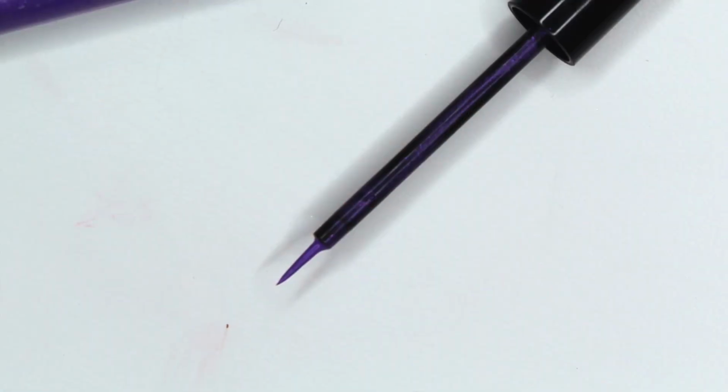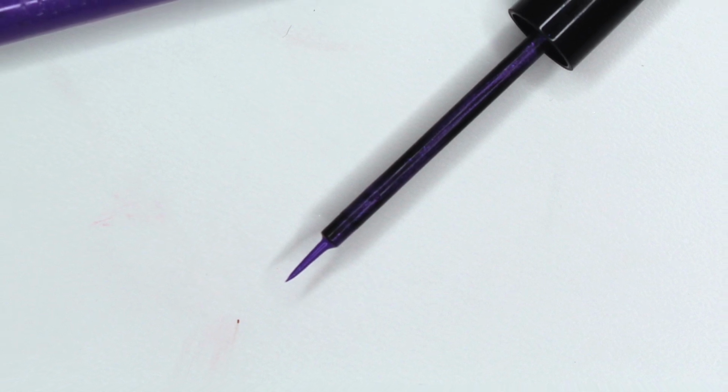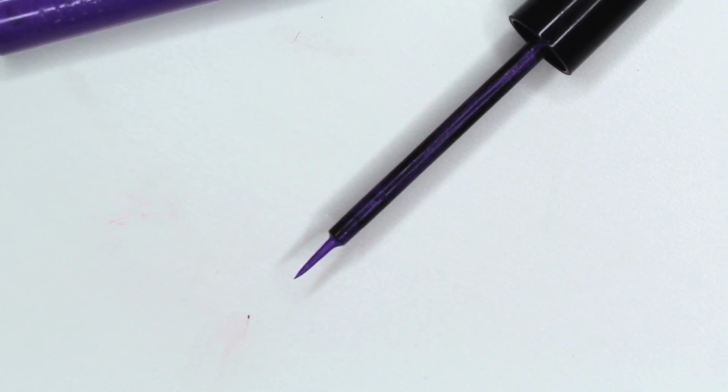The other thing I wanted to mention about these is the super tapered brush. These are excellent for precision work. Again, a lot of times with more affordable eyeliners, they'll come with those harsh, scratchy felt tips. Once again, they irritate the upper lash line, and that did not happen at all with these. Plus, the tip is so fine that it really allows you more control if you are into really going at it and creating wings, flicks, swirls, whatever it is you want to do. This is the kind of tool you want for it.